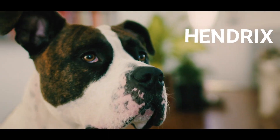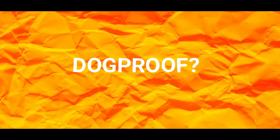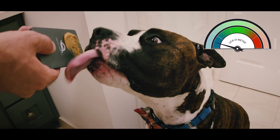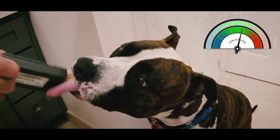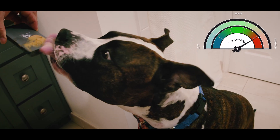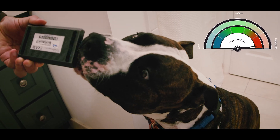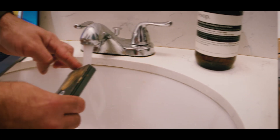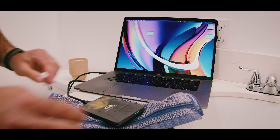All right, this is my dog. His name is Hendrix. He's a good boy. So we have some peanut butter on the Envoy Pro FX here and my dog Hendrix is doing his best to clean it off for us. This is our port side and he's working real hard here. A little bit extra for him. Rinse it off a little bit and we'll take it over here. We'll give it a little dry. Let's plug it in and see if it mounts.